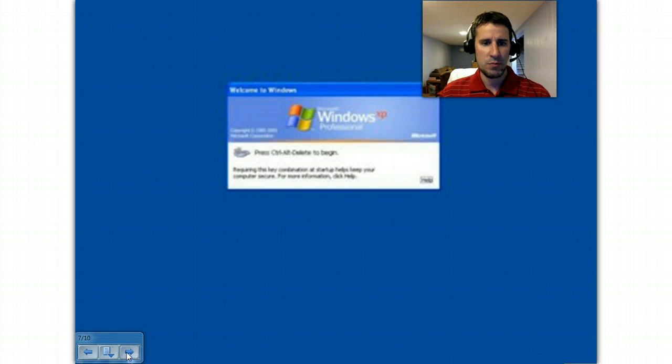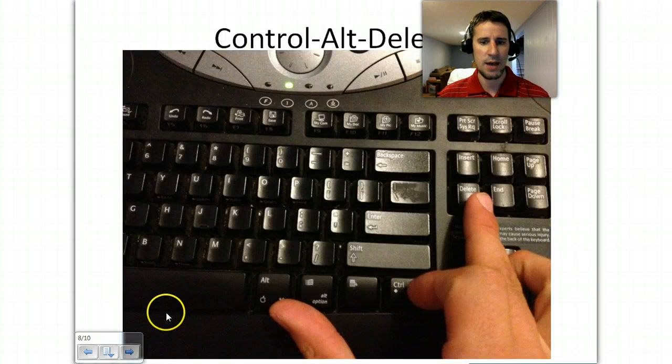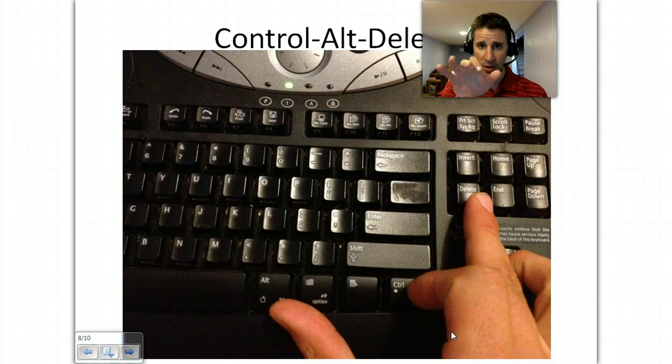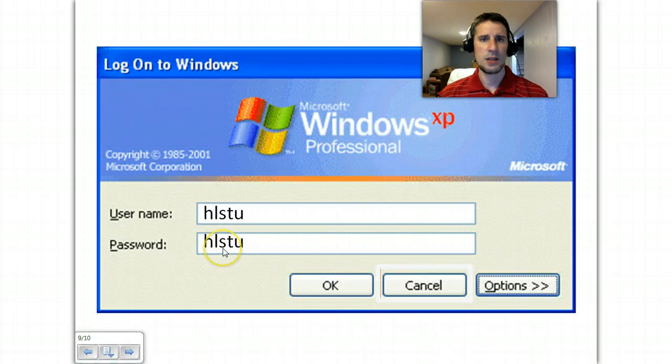The next thing, once you hear at that screen that I told you, your computer's turned on, it came to this blue screen, you would hit Control-Alt-Delete to get the computer login screen to happen, and that's these three buttons here: Control, Alt, and Delete. And basically what you're going to need to do is hit all three buttons down, but you can just do Control, then Alt, and then Delete, and then once all three are down, it'll come up to this screen right here, and you'll see a login.